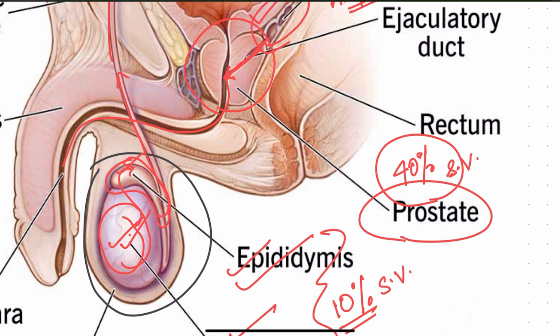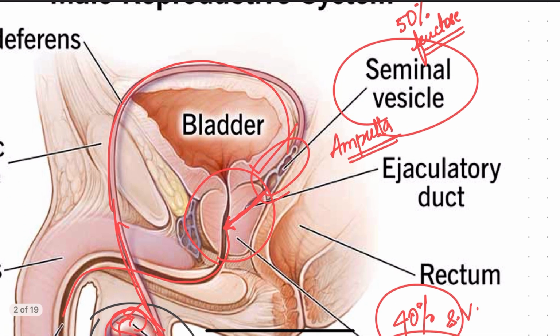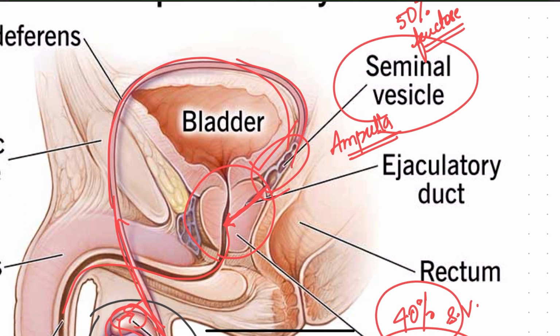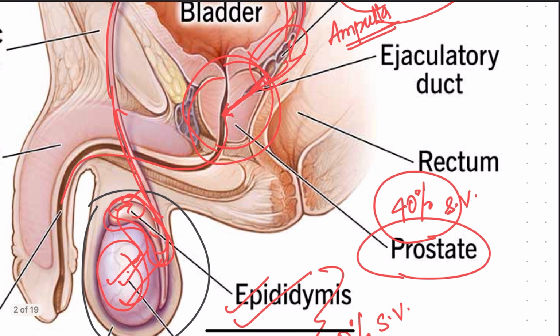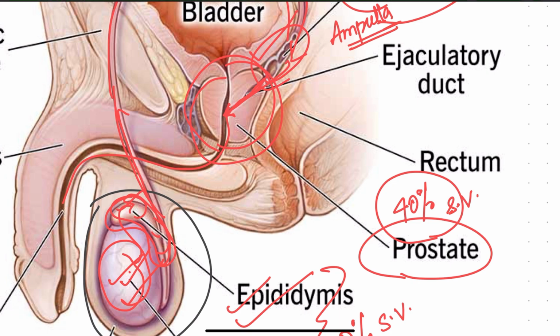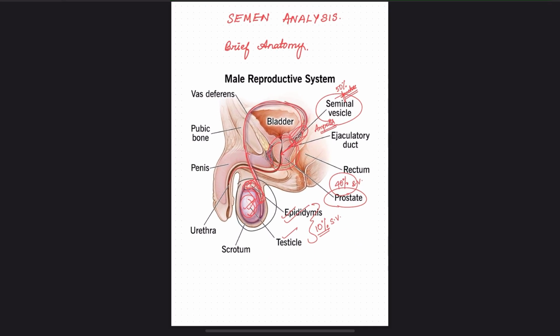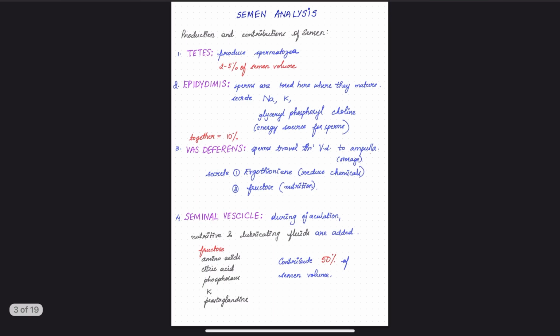Importantly, spermatozoa are produced from the testicles, stored and matured within the epididymis. From the epididymis, they travel up through vas deferens and enter seminal vesicles, which secrete many other secretions, including fructose, and contribute to 50% of semen volume. Through ejaculatory ducts they are thrown into the urethra, whose proximal part is surrounded by the prostate, which is a fibromuscular organ. It also contributes 40% of the semen volume and produces proteolytic enzymes. This is a brief anatomy, a brief idea. Let us begin with the topic.